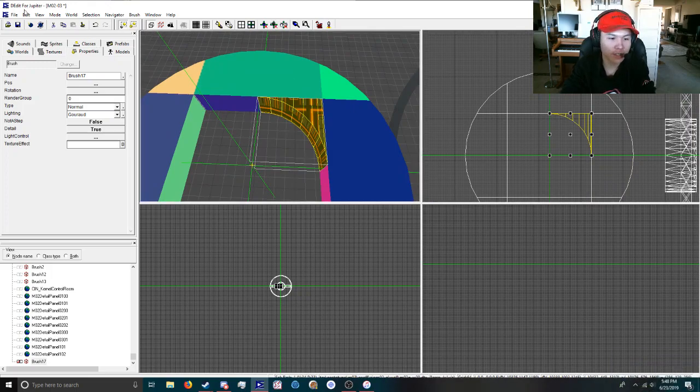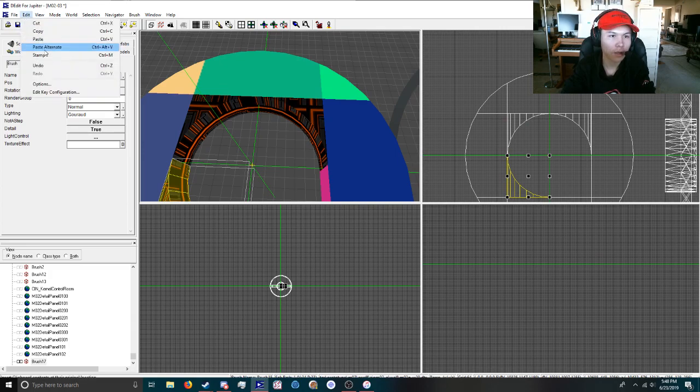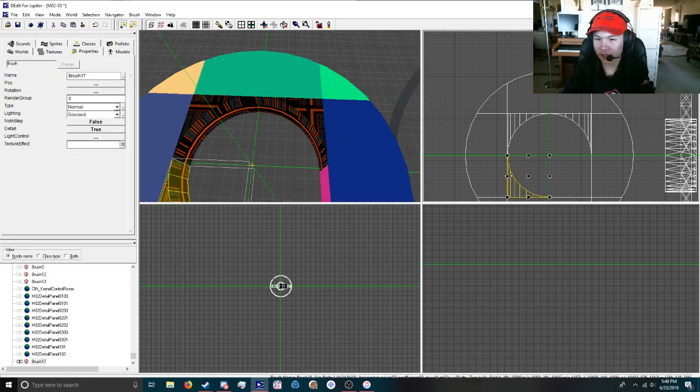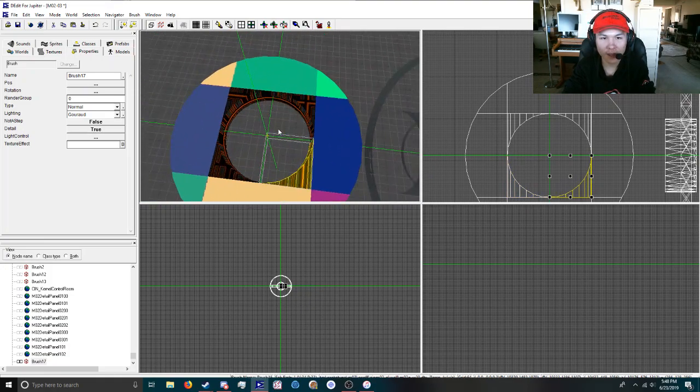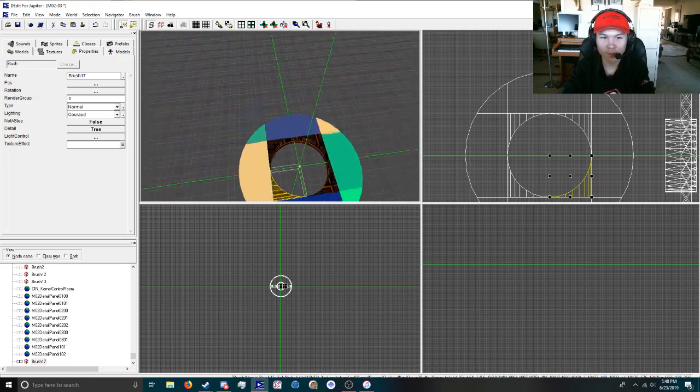Now all you need to do is paste alternate this 4 times and have it align up with the other edges. The only reason I'm not using hotkeys is just because I can't be bothered right now. But there you go. And now you have a ring. Well, an O in this case, but also a ring.